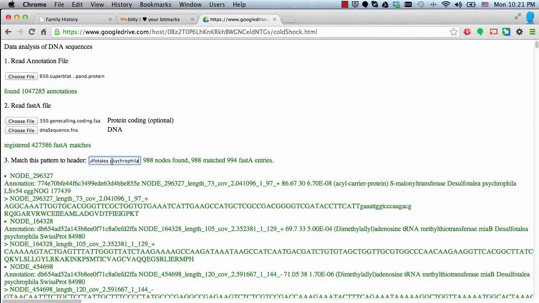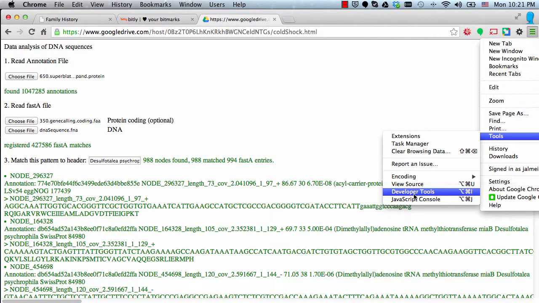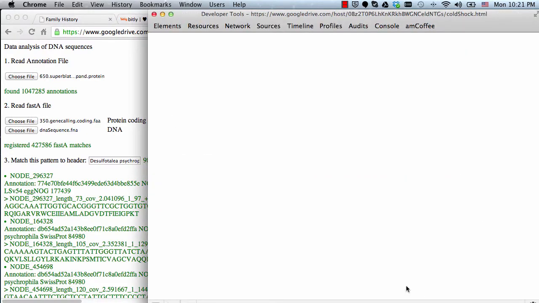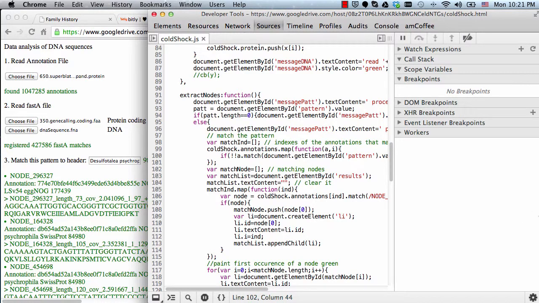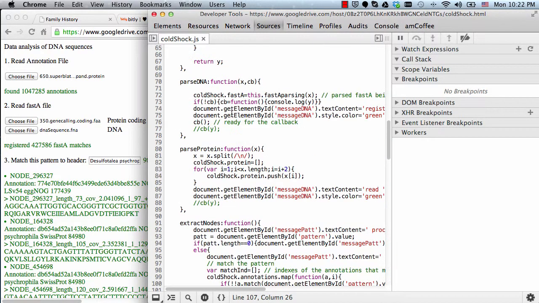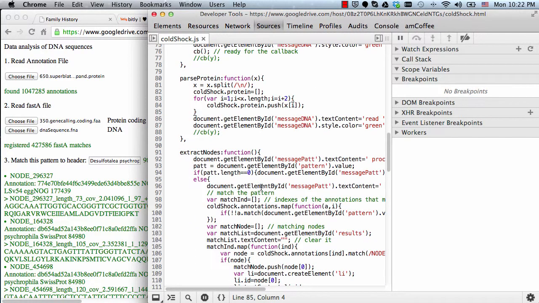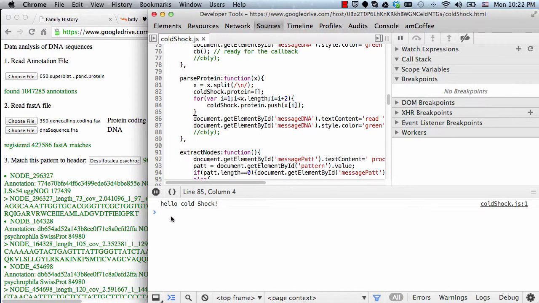Now this is a good time to go look at the object where all this information is being kept. So we are in Chrome browser, Google's Chrome browser, which has a very good developer tools. Other browsers will also have them. Firefox is also pretty good. Internet Explorer, it's okay, but Chrome is really the best for this. So we can now go over the code. We can change the code if you have access to the folder where this JavaScript file is being kept. And by clicking on Escape, you also get the console.